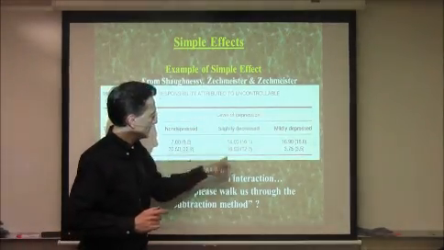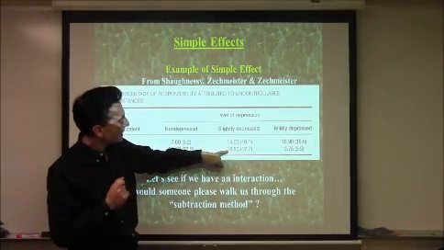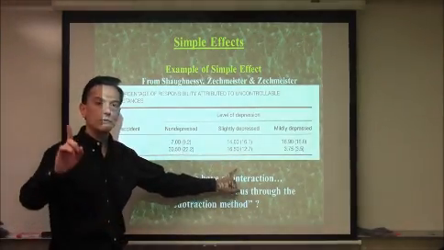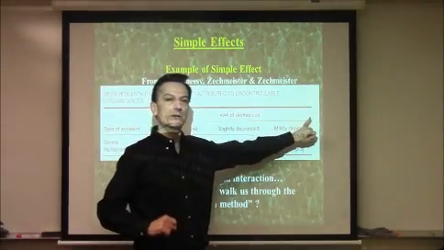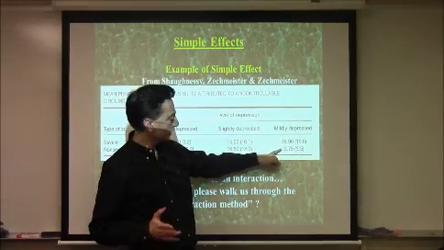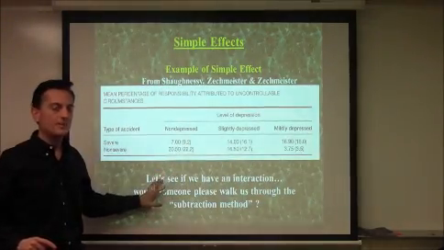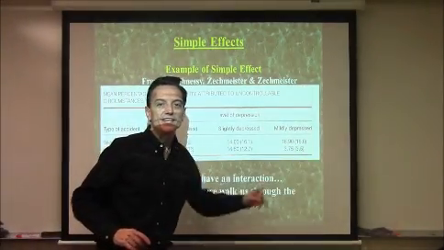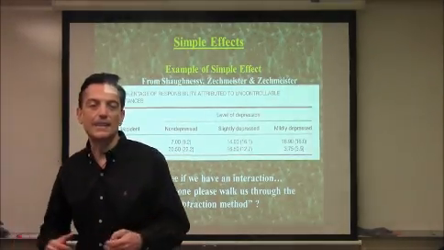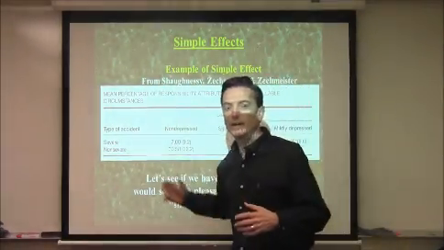Let's go on to the second level of our depression variable. These are the slightly depressed folks, and we'll do, again, 14, this time minus 16-ish. That will give us something like negative 2-ish. So we have negative 23, negative 2, and one more, because we have 3 levels of this variable. So we'll do the mildly depressed difference score, and we get positive 16 minus 3-ish, which is going to give us something like positive 13-ish. So we have negative 23, negative 2, and positive 13 as our difference scores. And hopefully it's clear to you that we now have different differences. And that was our hallmark for establishing that we have an interaction in this table of data.